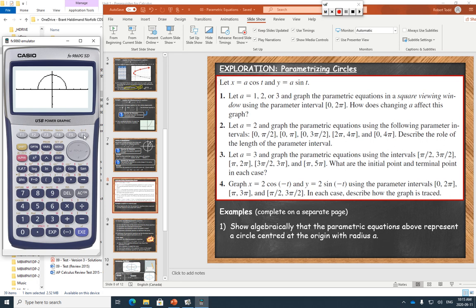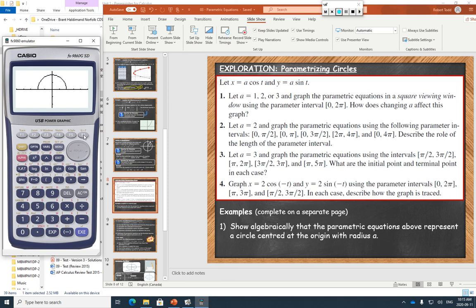How is that all working together with sine and cos? How is this also a circle? Okay, I get to that. Show algebraically that this is the equation of the circle. I'll get to that in just a second. Let a equal 3, play with those intervals. I encourage you to do all these explorations and try these out and see what you get. You'll have forward drawing circles, backwards drawing circles, this part of the circle, that part of the circle, different radius. Those are all good things to try and get to know how this all works together.